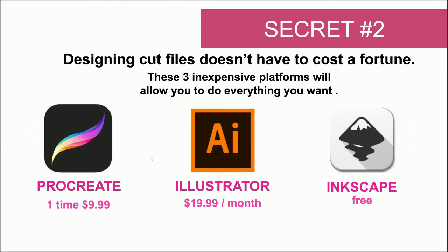These right here are 3 of the best for any type of designing that you may be doing in your career of designing. What I love here is that we have things that are free, we have things that are low cost, and we have things that are debatably at a moderate cost. So we're going to start on the left-hand side and work our way over.